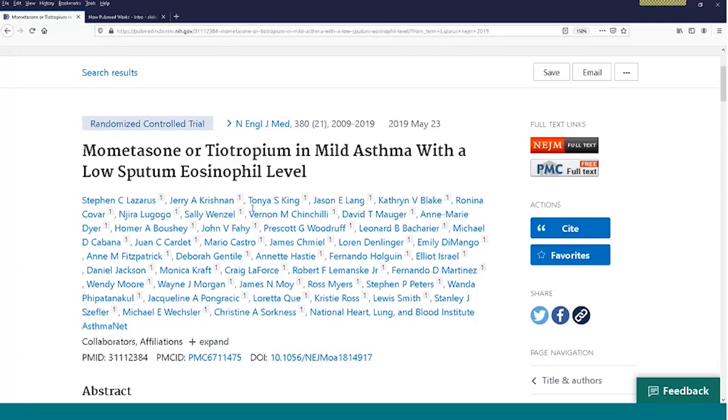And immediately to the right of the title, we have full text links. This citation has a link to the publisher's website. It also has a link to PMC, NLM's full text repository. You might also see a link to a library's icon if your library participates in LinkOut for Libraries using Outside Tool. Below the title, you can see the author information, and there are a lot of them. We can expand the author affiliations and collaborations.